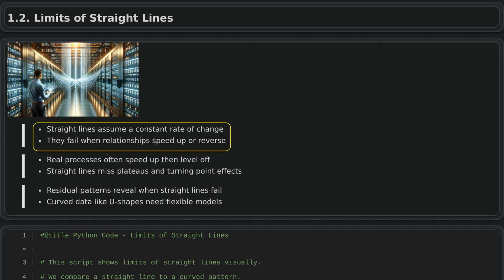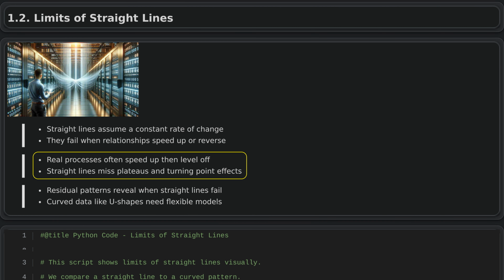When you imagine laying a straight edge through a scatter of points, you are asking whether one overall trend can describe the main pattern. If the points consistently fall above the line in some regions and below it in others, it shows that a single straight line may not capture changes in how fast or in what direction the relationship shifts.